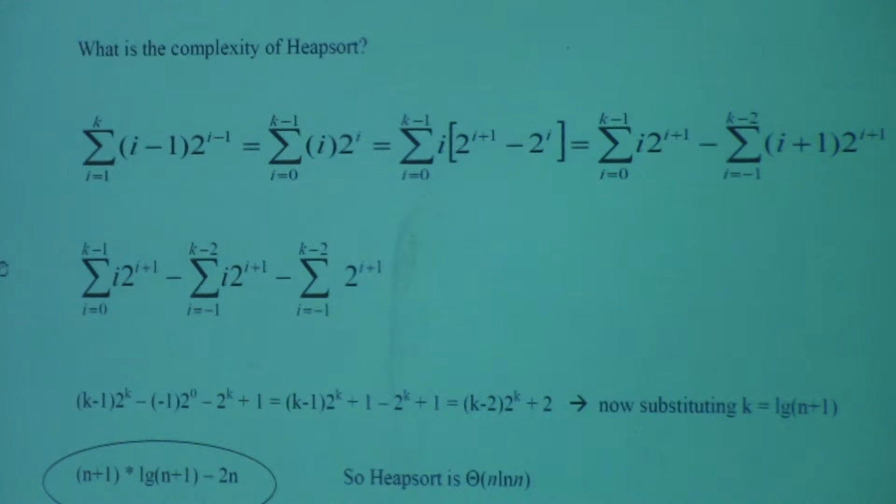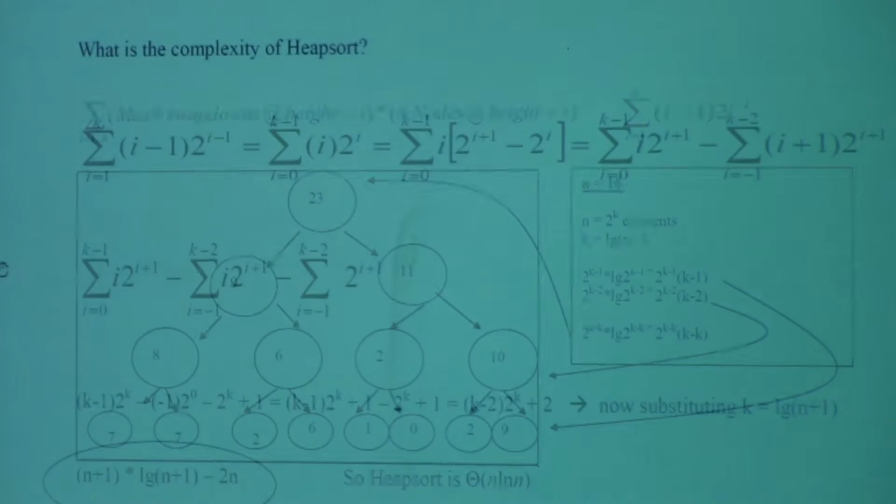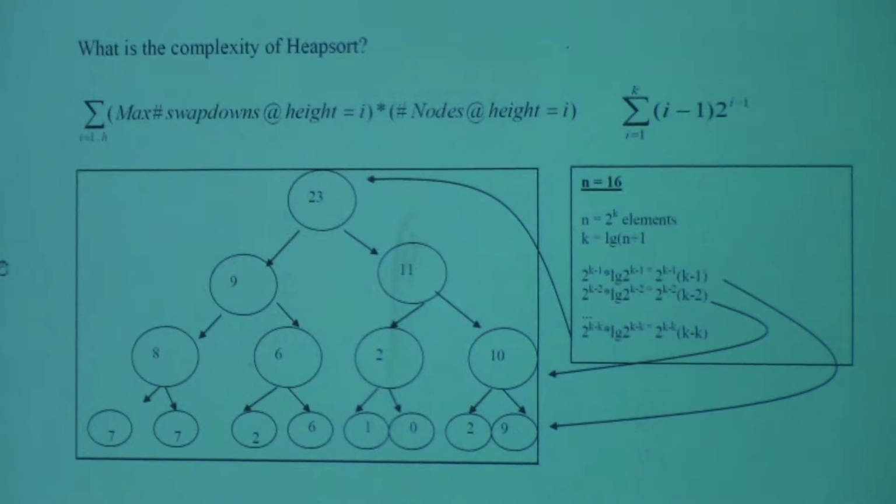Worst case analysis. And by the way, in case you're wondering, it's also going to end up being the average analysis. And the reason for that is because of the worst case. If you look at this tree, for example, imagine this tree doesn't have, in this case, 15 nodes, but imagine it has a meg minus 1 nodes, which is going to be a height of 20. Half the nodes are at the bottom level.